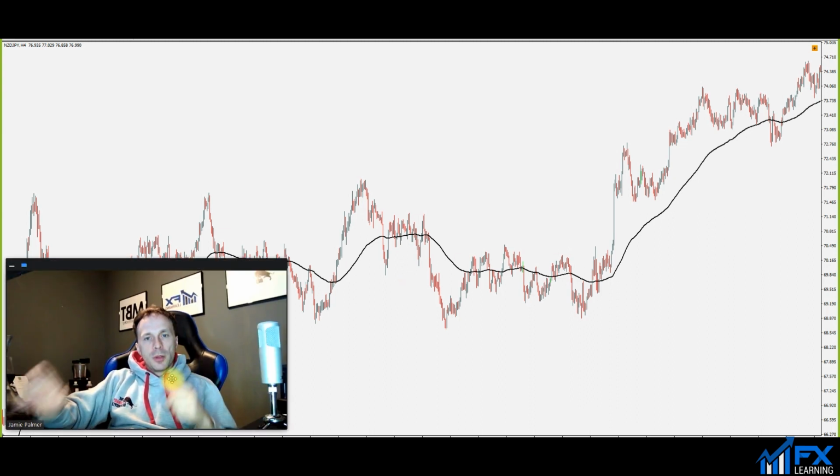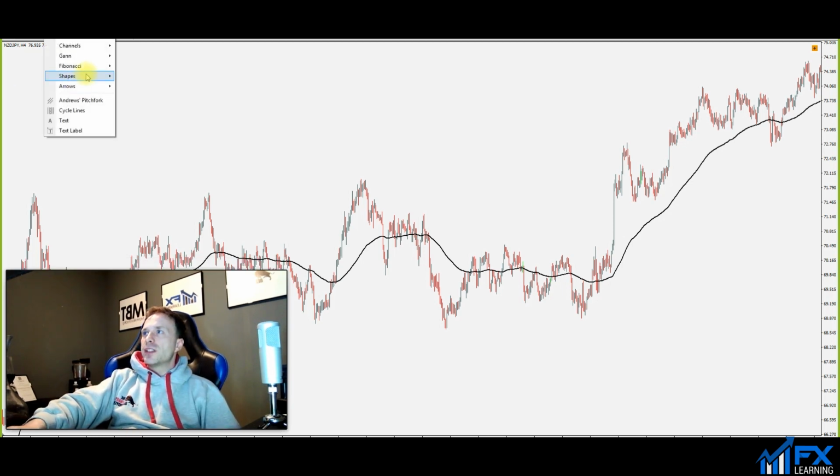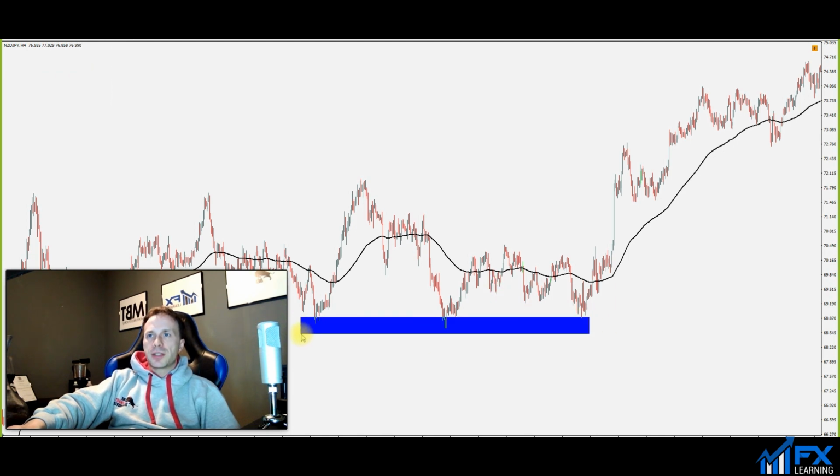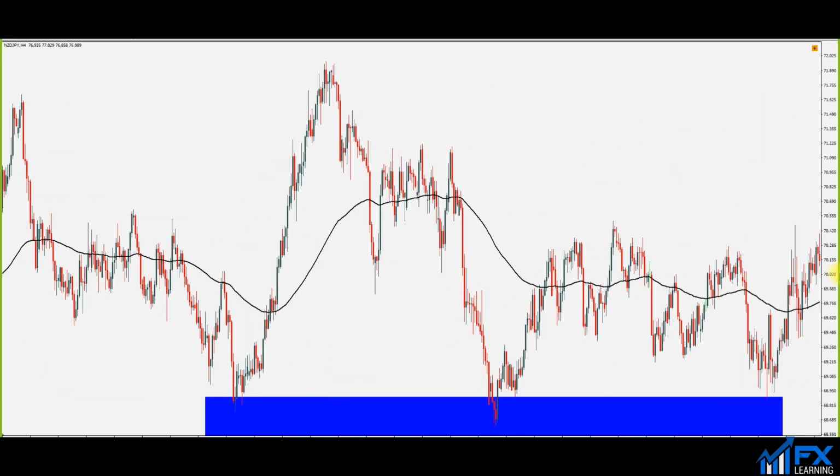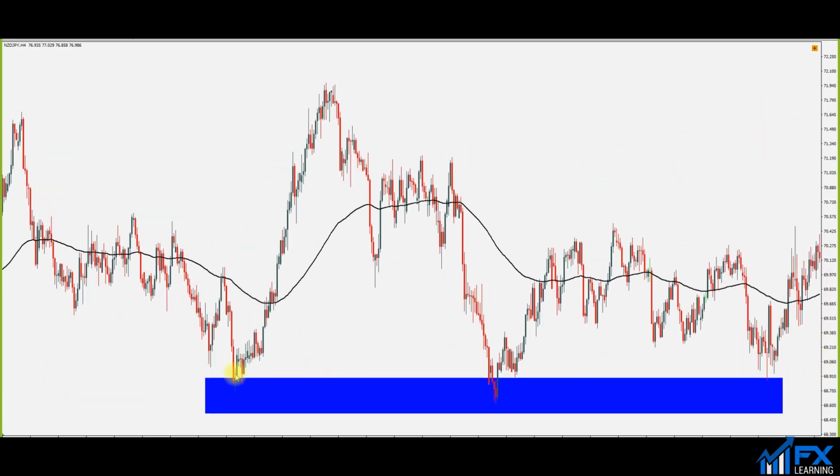Remember, step one: why does the market move? People buying, people selling. So let's mark up our support here, right? We've got our support line just here. See that? I'll just move myself again. Zoom in. Nice little bounce here. See that? Touch, touch, touch. So as you can see here, a nice support line.